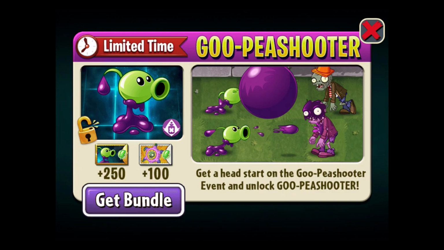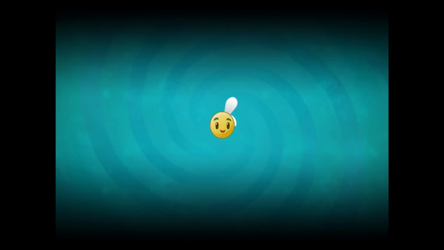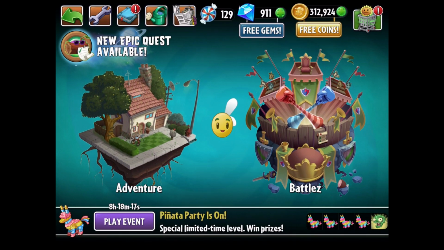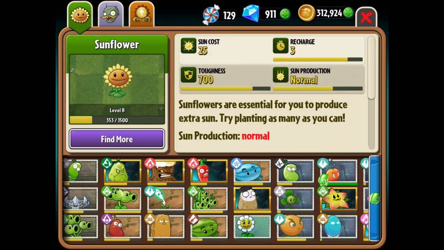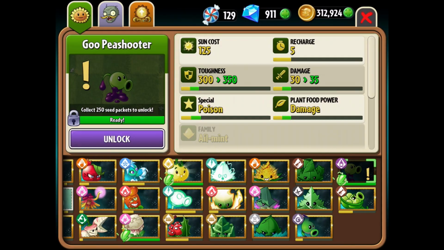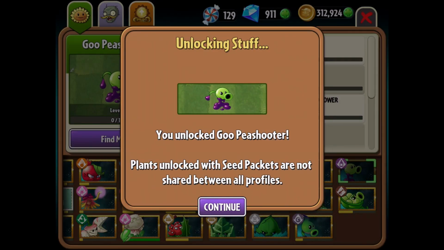Get a head start on the Goo Peashooter event and unlock the Goo Peashooter. Okay, let's do it. I've bought it already. Let's go take a look at the almanac and go way over here, because this is where it will be. Unlock it right here. You unlock the Goo Peashooter. Plants unlocked with the seed packets are not shared between all profiles.